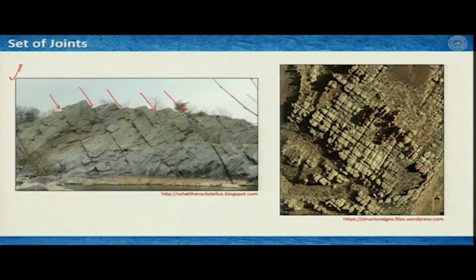So, all these are joints in this rock. It has another set of joints which is running something like that, but that is not as dominant as this set. However, in the second image you can see, as I was talking about, this blocky nature. So, you have one set of joints going like this and another set of joints almost perpendicular to this, giving rise to these little blocks. So, this is how you interpret or see the set of joints in the field.